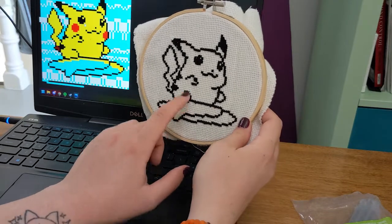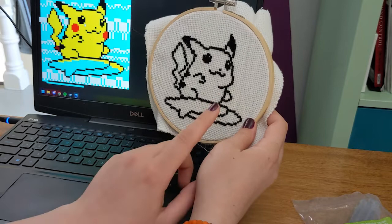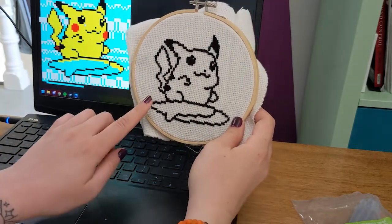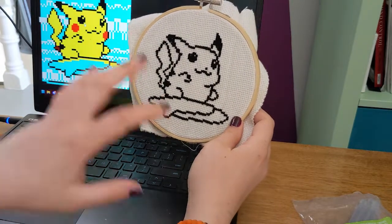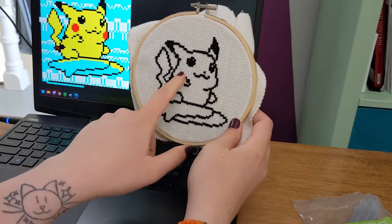So, I should probably do the cheeks while I've got my image opened. And maybe that little bit of brown. And then I can just sit. I don't need to have my computer open. I can maybe get in a bit more comfortable position. So we'll finish up these.